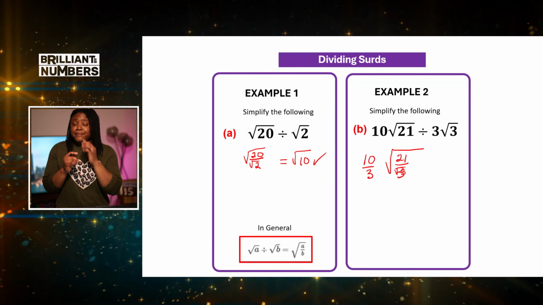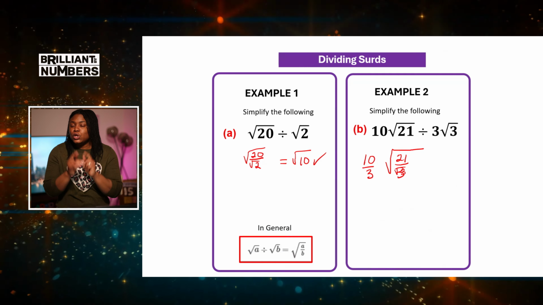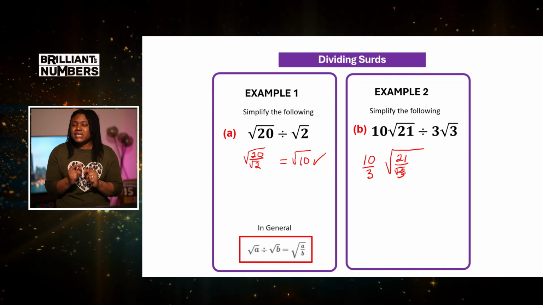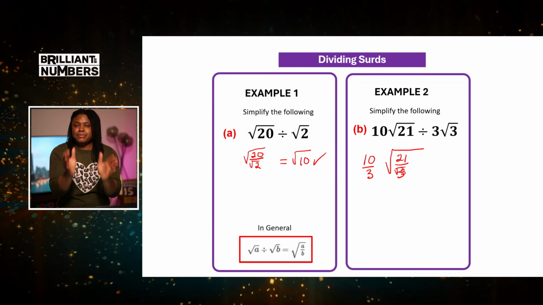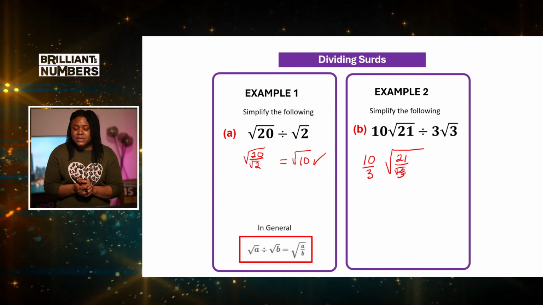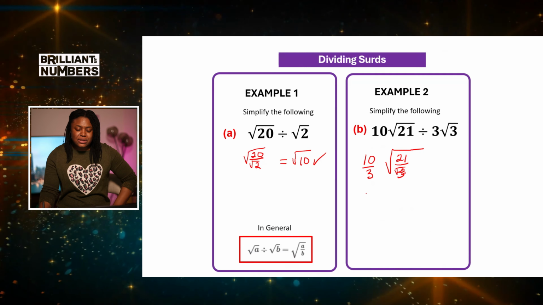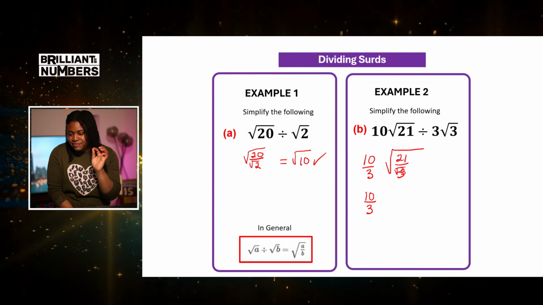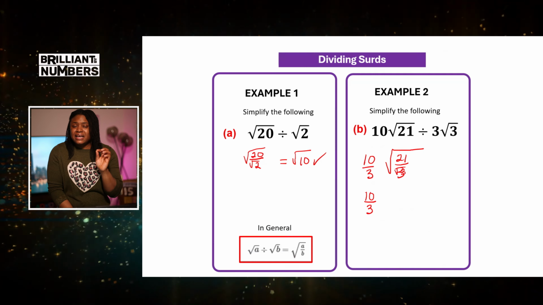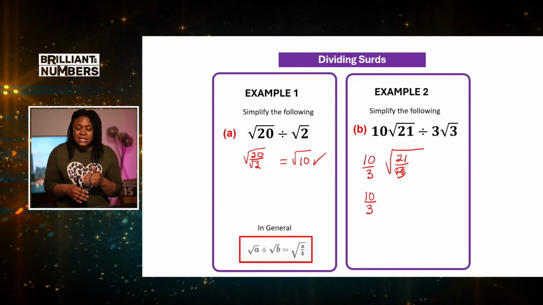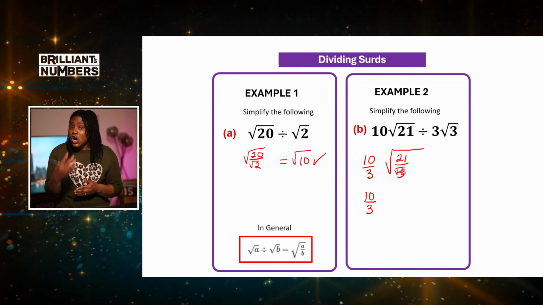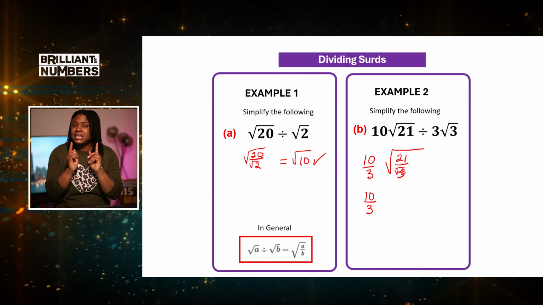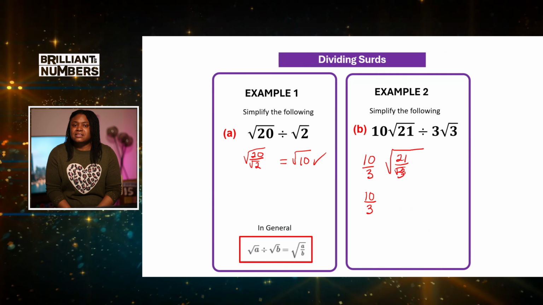Now, 10 divided by 3 will not give an exact value. So under exam conditions and also on a non-calculator paper, it would be better to keep it as it is rather than trying to simplify it, and just simplify only the roots. I'm going to keep 10 thirds, and 10 thirds here is an exact value. If I divide 10 by 3, it will produce a recurring decimal, which at some point will have to be rounded, which takes away from the accuracy of the number. So just keep your value as 10 thirds.